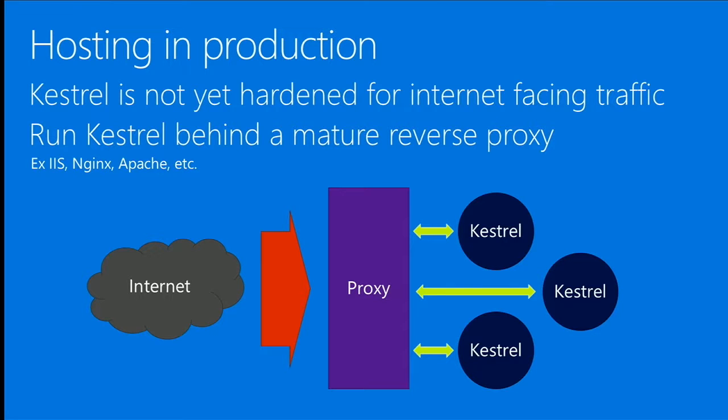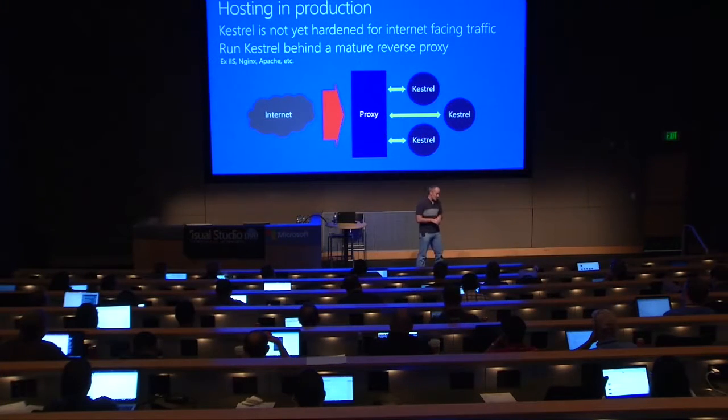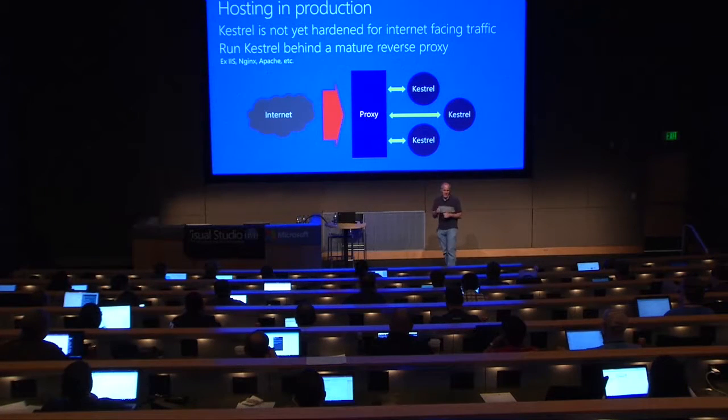One important thing with ASP.NET Core is we do recommend that you run it behind some sort of reverse proxy, a mature server that can handle internet-facing web traffic. Kestrel is great. It's fast. A lot of good work has gone into it already, but it is a new web server, and we're very cognizant of that. And so our current guidance is we don't recommend putting Kestrel directly on the internet. There's a lot of nasty HTTP requests out there, and we're not sure yet that Kestrel can handle all of them without putting your app at risk.